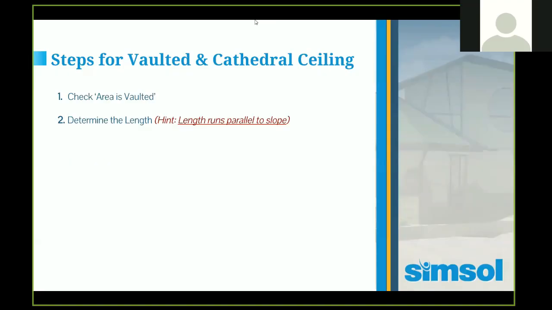What the vault in the cathedral is — we need to hit off the length. The length runs parallel to the slope, and what that means is you have two different ceiling heights. The first one will probably be eight and the next one, for example, will be twelve. Where that lies on the wall determines if it's a vault or cathedral. If that vault is on the wall itself, that is the highest point — that is a vaulted ceiling. So find that slope, run it up, and that wall is your length wall.